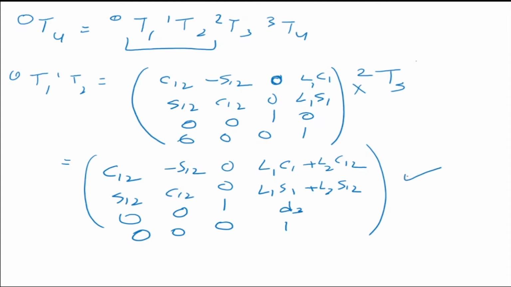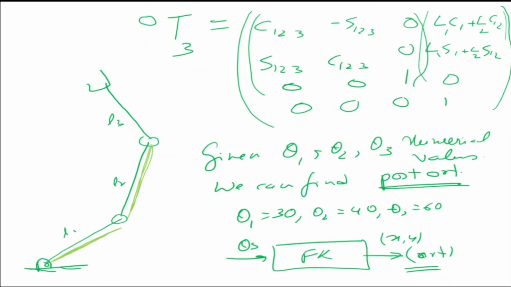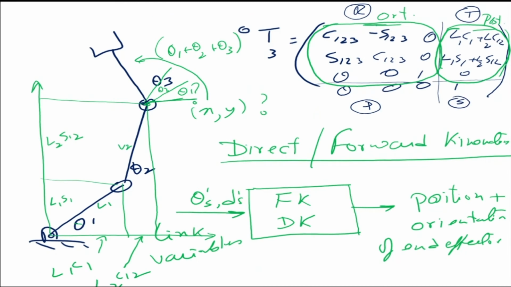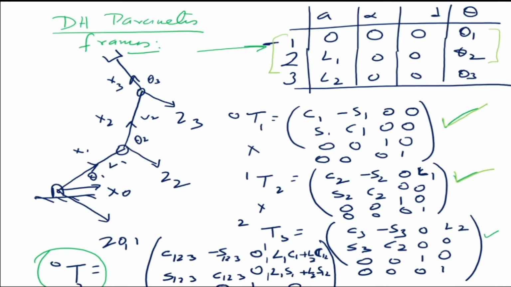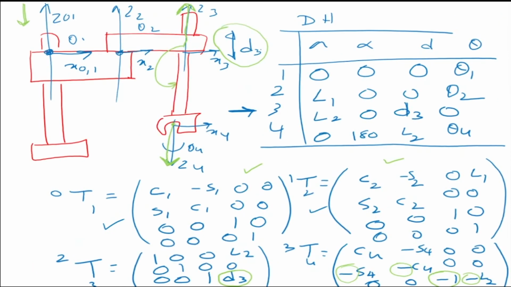Now look at this matrix. Look at the rotation part and look at the position vector here. You see that it is very similar to this matrix. So what we got here is cos 1, 2, 3. In the previous case, I'm getting cos theta 1 plus theta 2 because there's no theta 3. This is a prismatic joint, so the theta 3 comes in terms of the D4, D3. So in terms of the matrix multiplications, you should be able to correlate. Depending on the structure of the manipulator, the matrices are going to appear in a particular form.